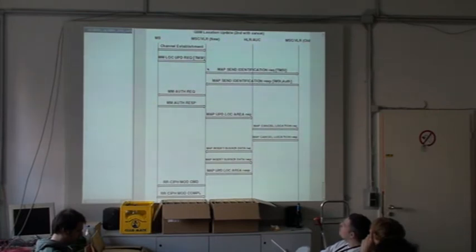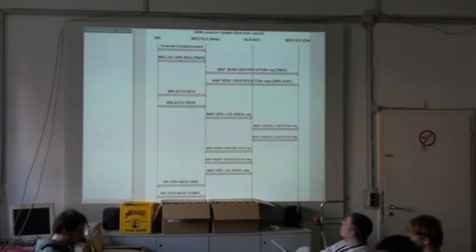The TMSI is known in the VLR, so then we send, okay, this is actually, sorry, yeah. So this is when you do a location update because you have changed MSCs. If you have moved from one MSC coverage area, one VLR coverage area, into another one, you have a new VLR and an old VLR, so you get a location update for a TMSI. The TMSI is not known here. The new VLR sends a MAP transaction to the old VLR to send the authentication tuples and the IMSI belonging to that TMSI from the old VLR into the new VLR. And then you have transferred that information to the new VLR, so the new VLR can do authentication.